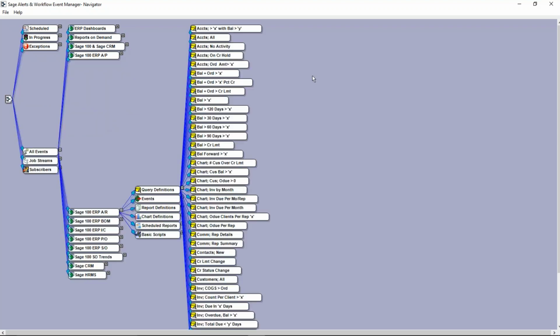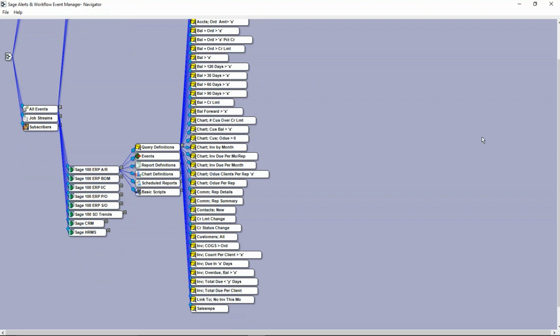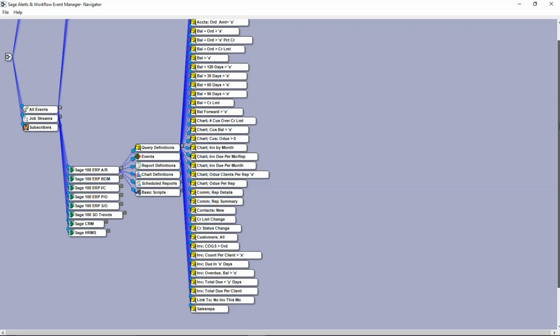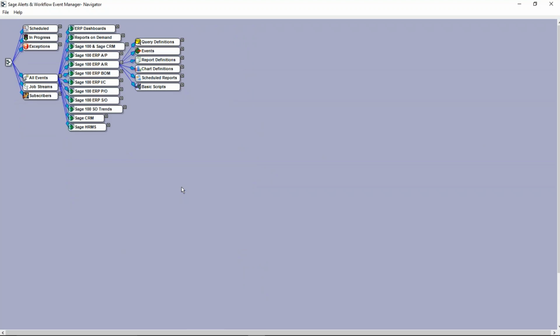Well, just to give you a sense, just within the accounts receivable area alone, you can see a long list of pre-configured business conditions, looking at customers' balances, whether they've been put on or taken off of credit hold, have had their credit limit changed, have invoices that are coming due, are overdue, etc. So again, this is part of the event pack, as we call it, that comes with alerts and workflow for use with Sage 100, and this event pack is entirely free.